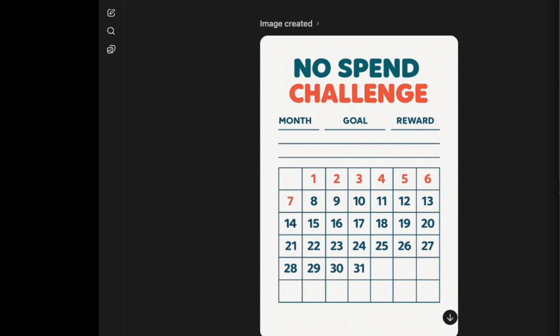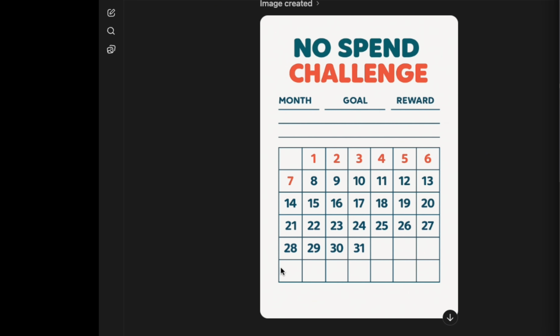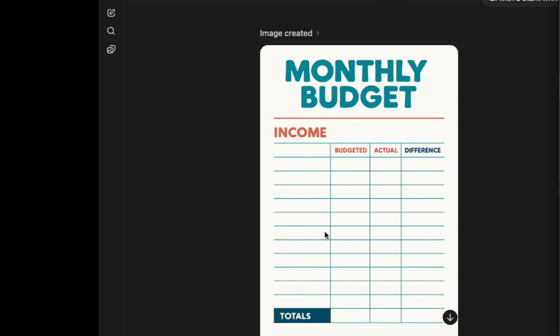Okay, so it built out the no spin challenge. It looks like right here you can put the month. Now I would go in Canva and change this and maybe put the goal down on this line and the reward down here. This way it's all separated, and it did a really good job of putting all the numbers in here. You can just delete this right here if you want to keep all 31 boxes, but I think this looks pretty good. I'm just scrolling up to see the consistency. Yeah, so we will keep this and we'll go into Canva and I'll make edits on that.